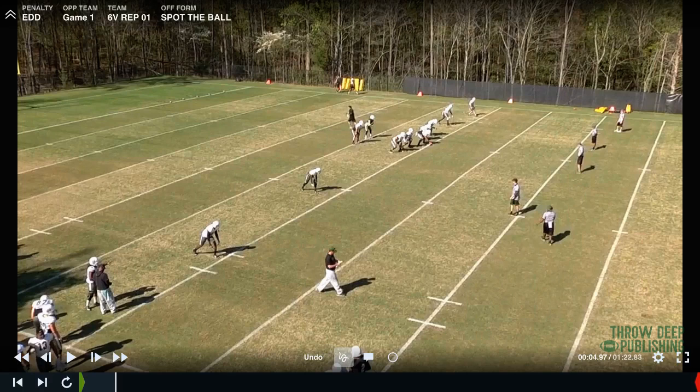When you're a tempo team, every position player needs to know exactly where to put his eyes once the ball's spotted. All right. And that's something we wanted to teach. In spot the ball drill, the number one thing you're teaching is tempo and sideline communication. Those are the two biggest things.